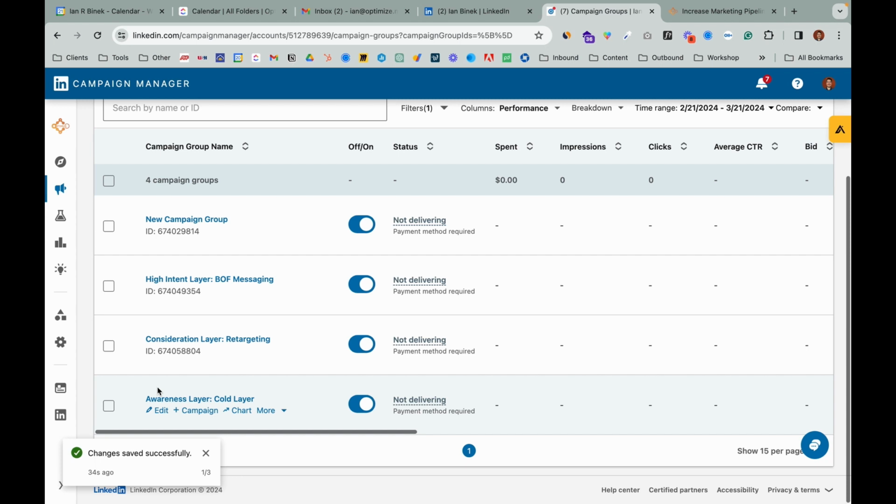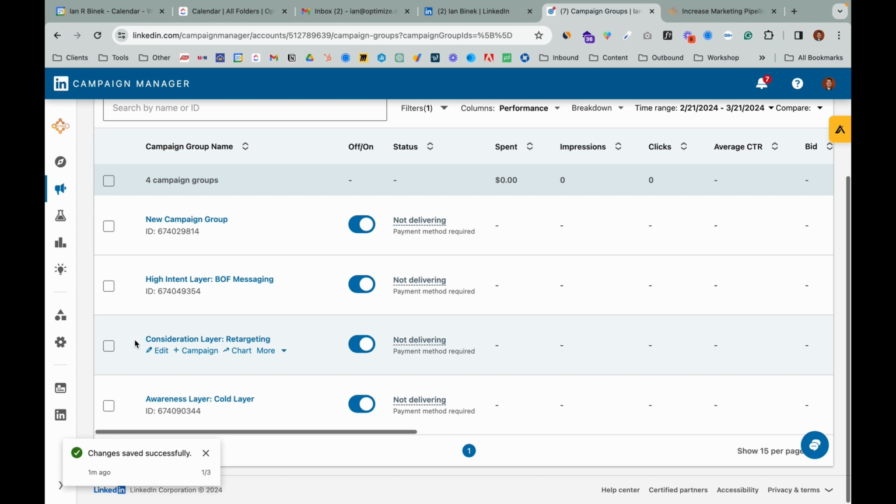So what that could look like is we would have ebooks, white papers, thought leadership content, like really compelling blog posts or sales enablement kinds of content in the awareness layer, introducing the client's business or the solution. And in the consideration layer, we're going to have case studies and testimonials and more product marketing related messaging and imagery to address objections and remind people that have interacted with our thought leadership content that, hey, we actually have a solution that solves those problems that our cold layer introduces and makes our audience problem aware.